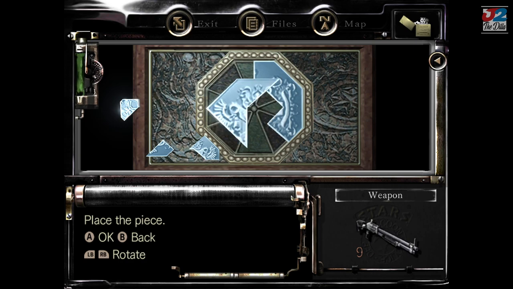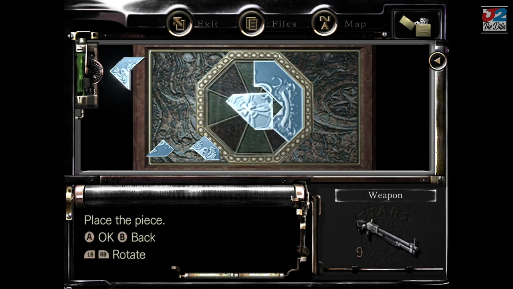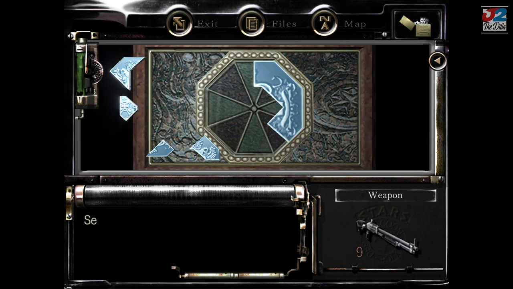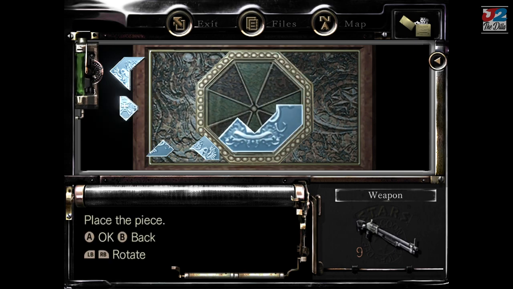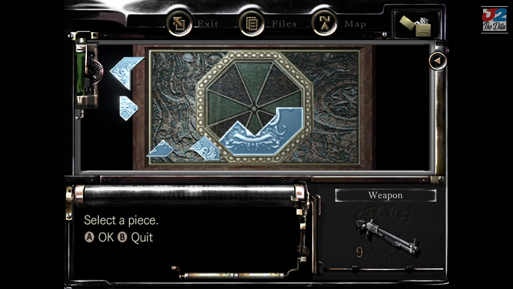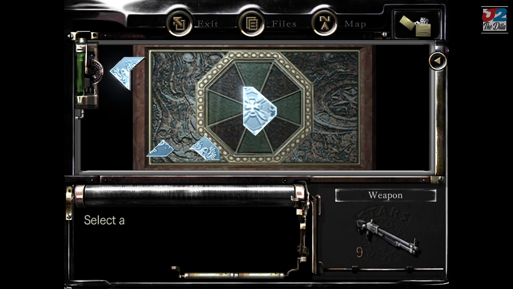I don't know what this picture is. What the hell is this picture anyway? I'm trying to figure out what it is. This I know. Okay, so I believe this is wrong. So this should be like this. Yep. Okay. Then this should be like this. What just happened?